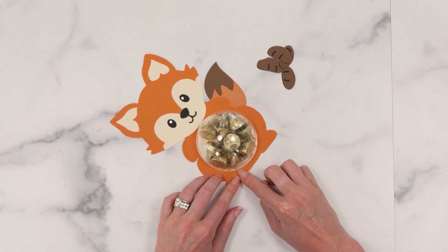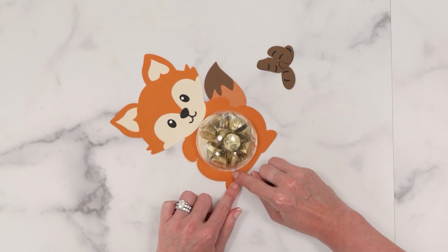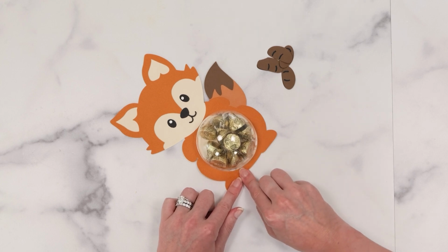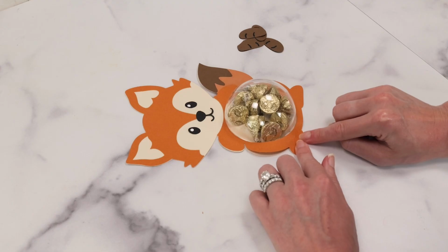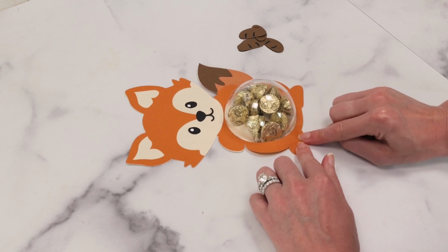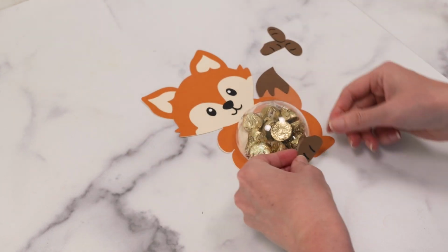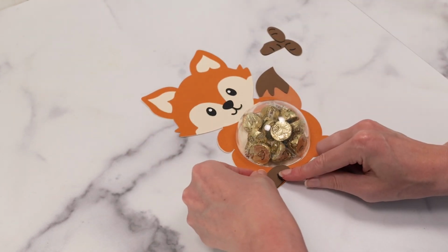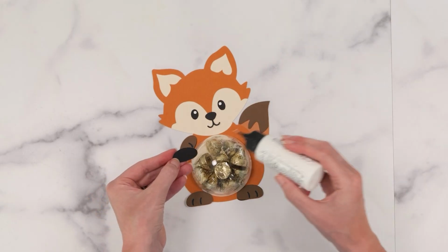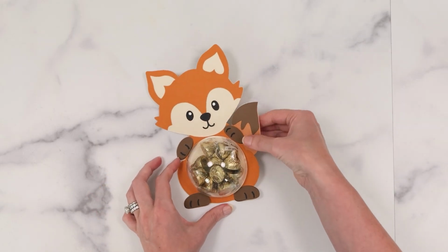Make sure you set this aside and let it dry so that everything has a chance to really grab firm before you attempt to move them around or flip anything over. You want everything to be super secure so that the ball doesn't pop out when it's still trying to settle into place or dry if you're going with this glue approach. Okay, and then in this case, I didn't add the little paws on yet until I got the candy holder dome in there. So I'm going to go ahead and glue on my little fox paws here, again using just that liquid craft glue. And then this design will be completed.